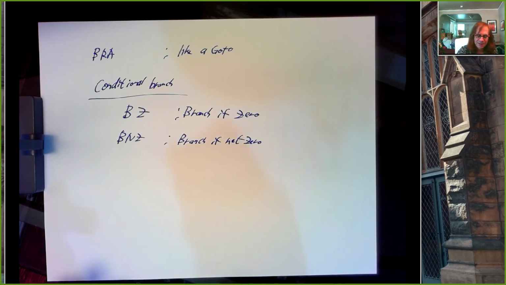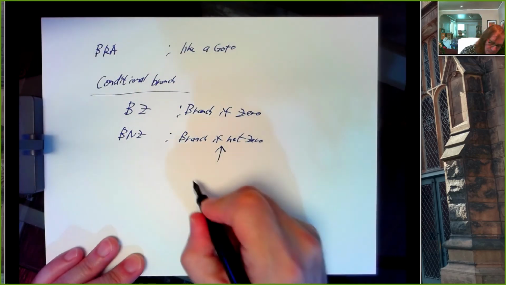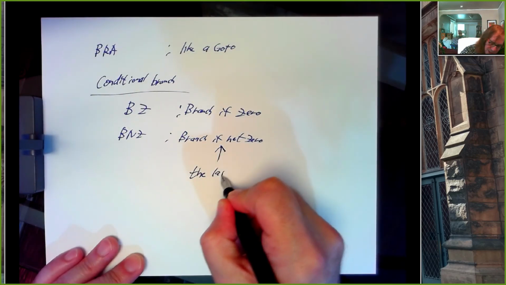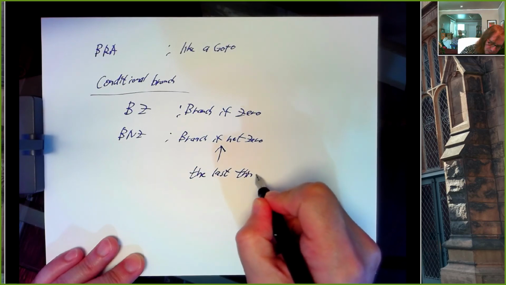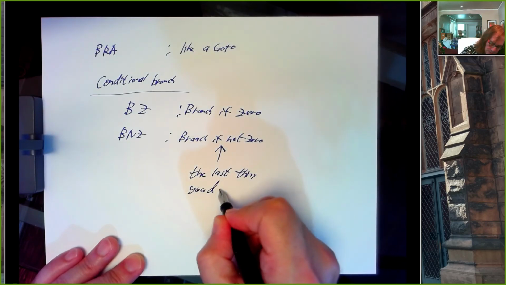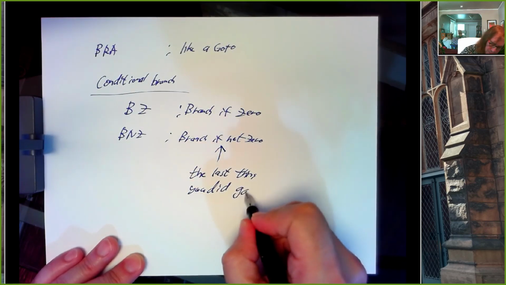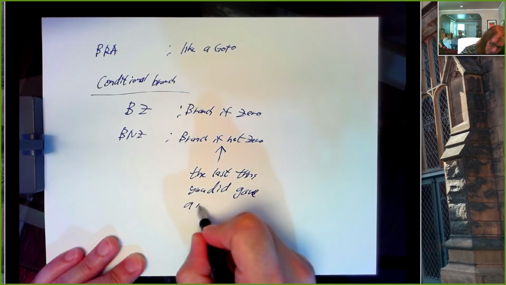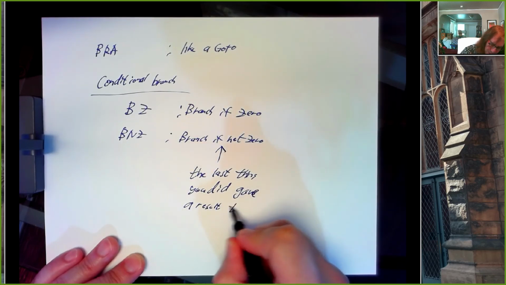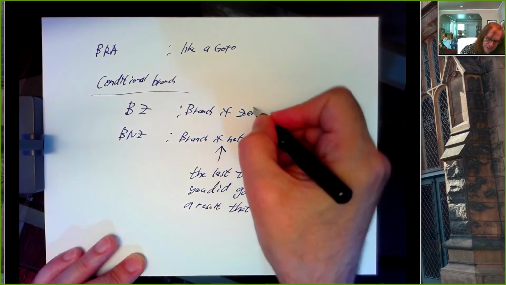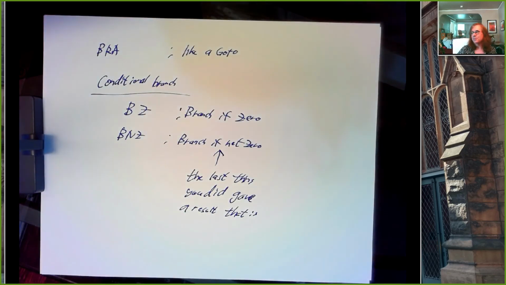So branch if the last thing you did gave a result that is 0 or that is not 0. That's kind of messy, but you get used to it.